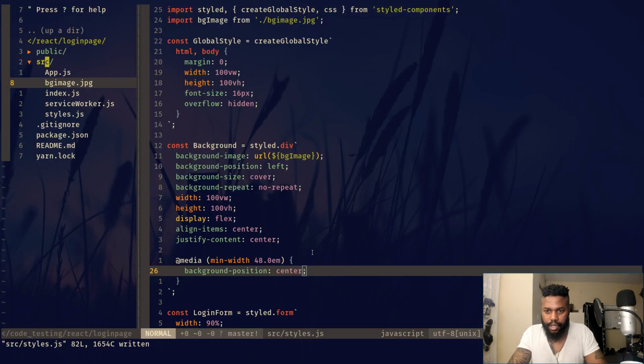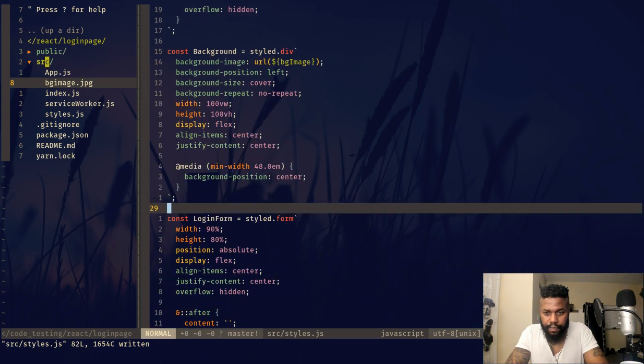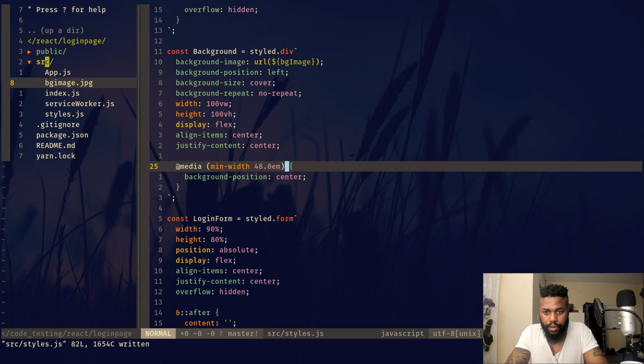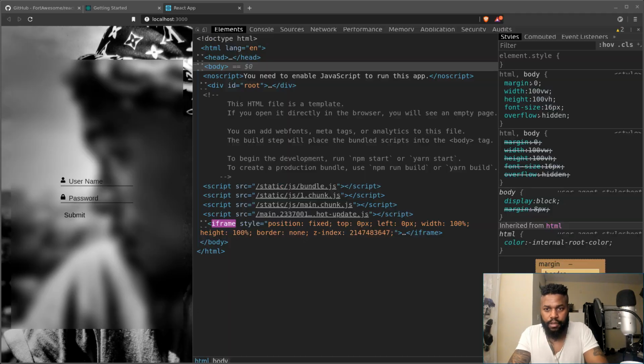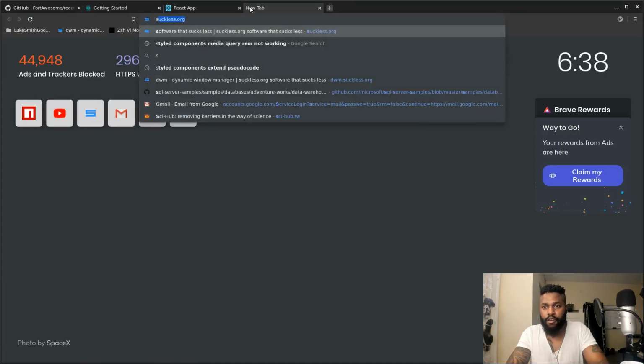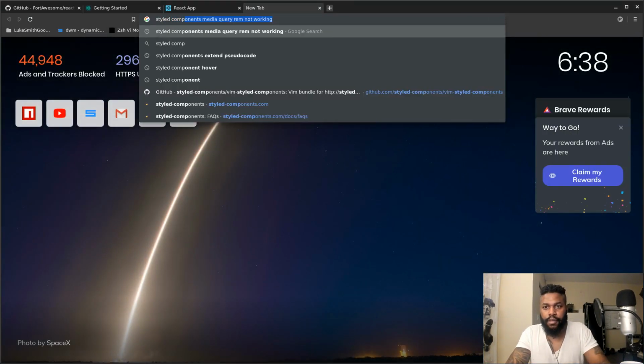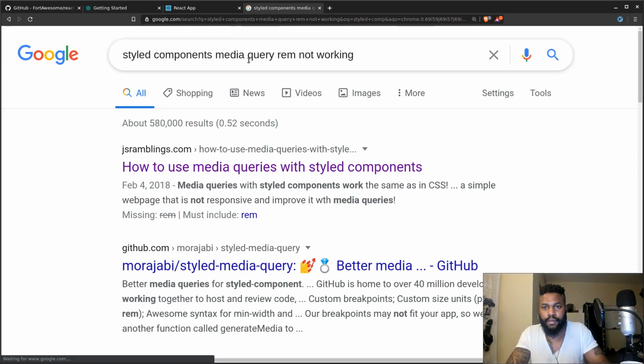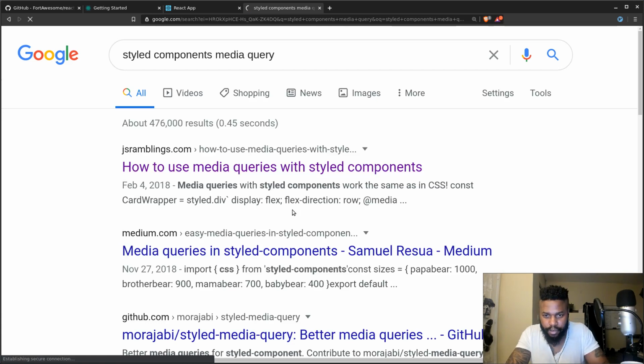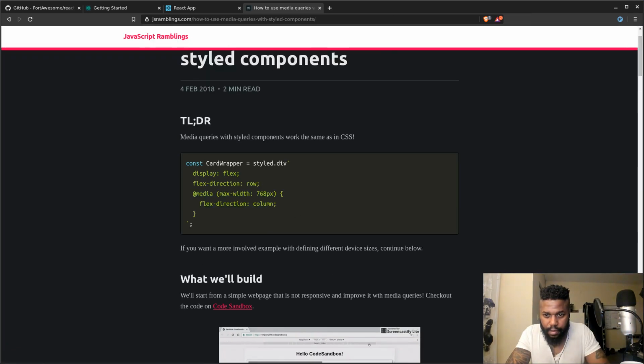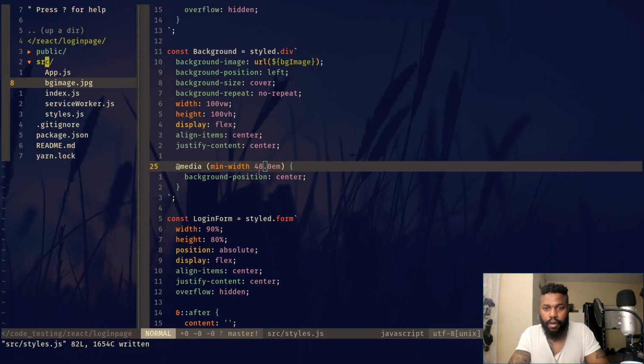Which it didn't. I think I'm doing my media query wrong. I feel like something's wrong there. Because I don't remember how to do it, let me search. Media query not working. All right. Media. That's what I did, right? Oh yeah, I know what I did.